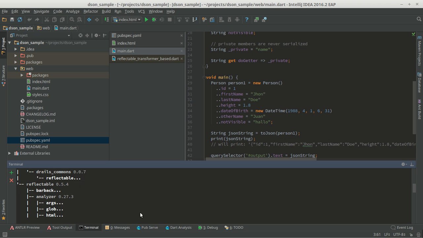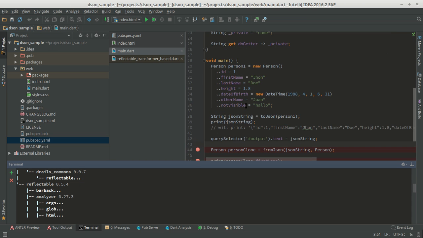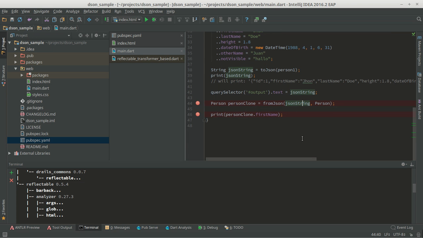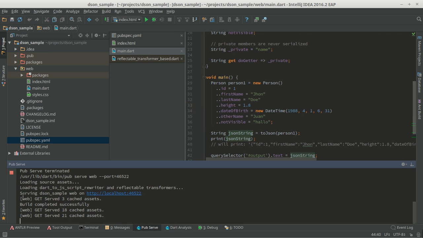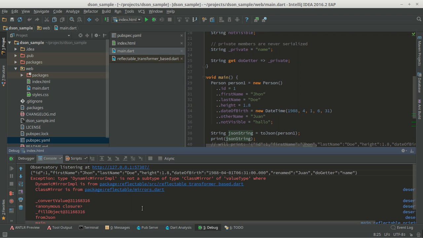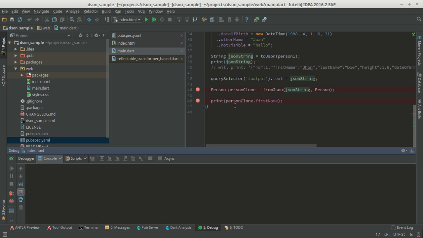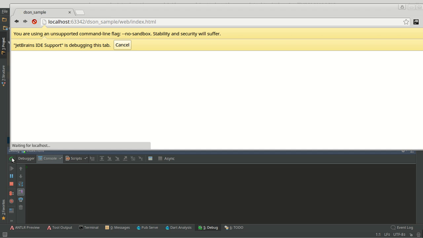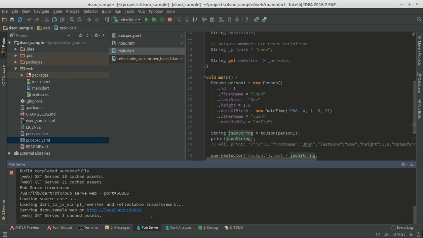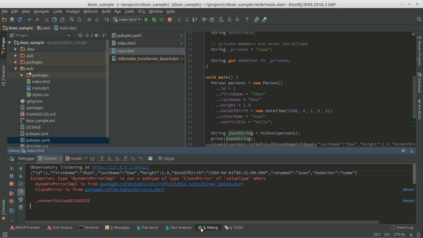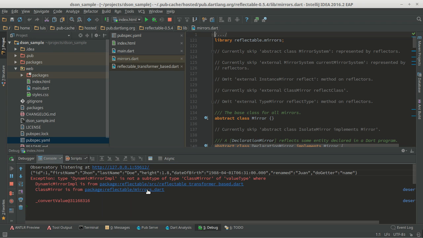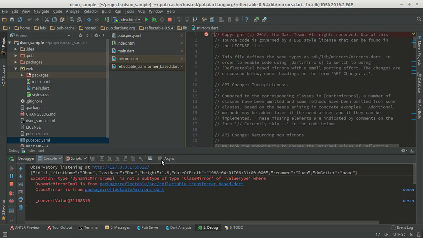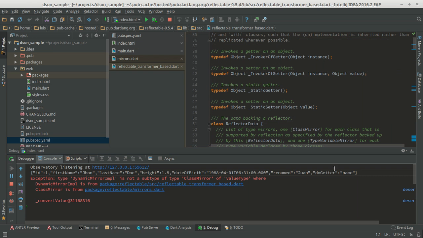DSON reflectable 0.5.4 is the last one. Could it be possible the version? Let me pause.